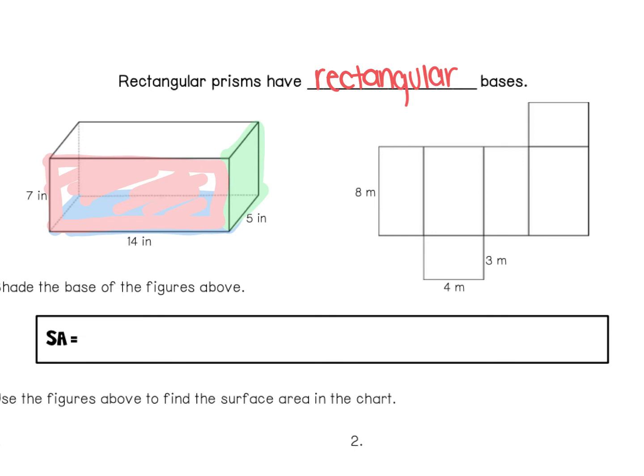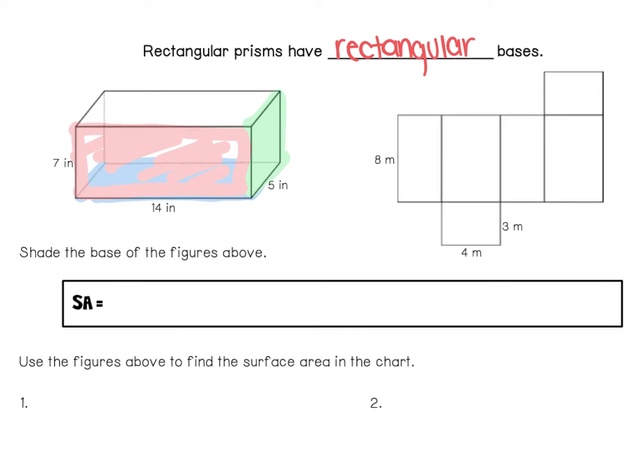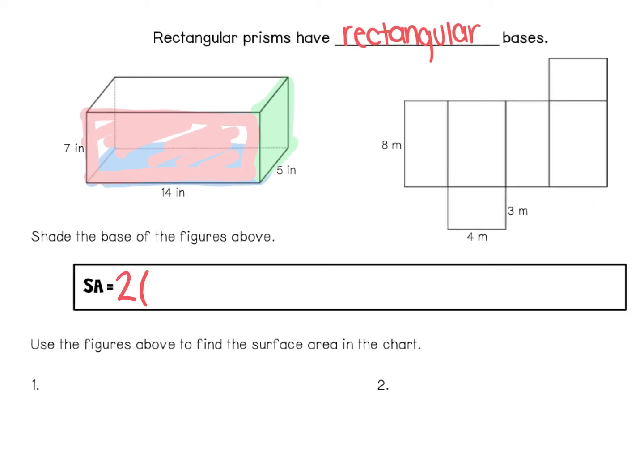All right, so our formula for surface area, make sure you get this down right, and then we'll walk through 3 examples here that are going to help you start seeing how this works, okay? So for surface area, we're going to do 2 times the length times the width, plus 2 times the width times the height, plus 2 times the length times the height. So essentially, we're going to take each dimension and multiply it by one of the other dimensions. And we'll look at what this looks like again in the example below.